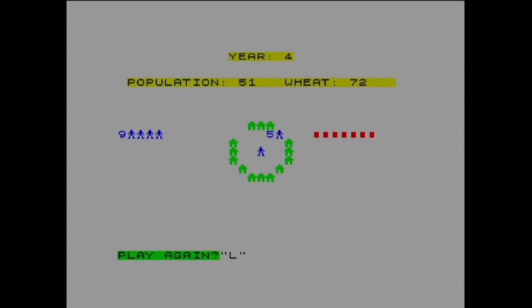Right, very interesting. Overall, a good game for just a small amount of coding there. I guess with something like this, you can change the program a little bit, maybe doctor it to make it easier, make it harder, change some of the parameters. Programming from books and magazines back in the day is how we learned how to code. You could see the results of what you'd done, the routines that you wrote, and it all comes clear what it all means when it comes together when you actually play it. And it's quite rewarding as well, playing a game that you have actually programmed yourself.